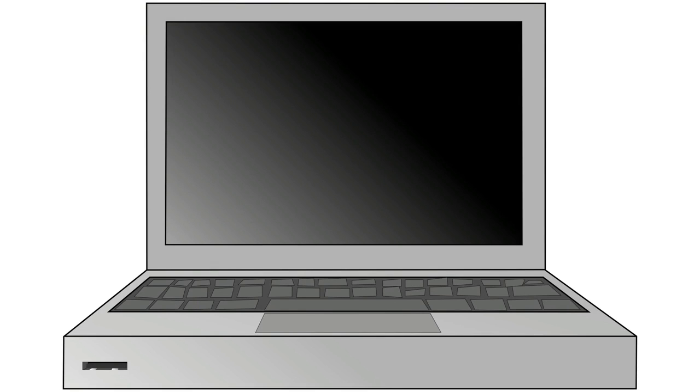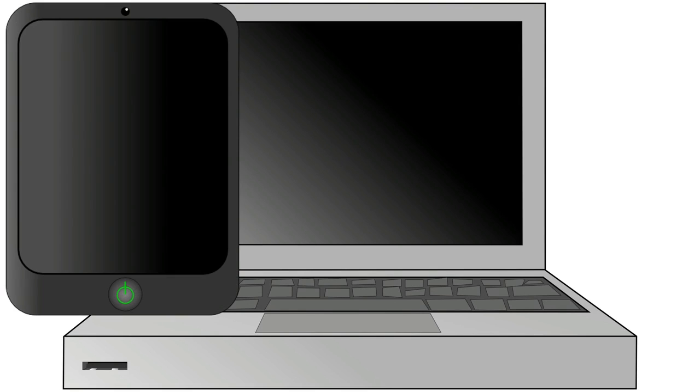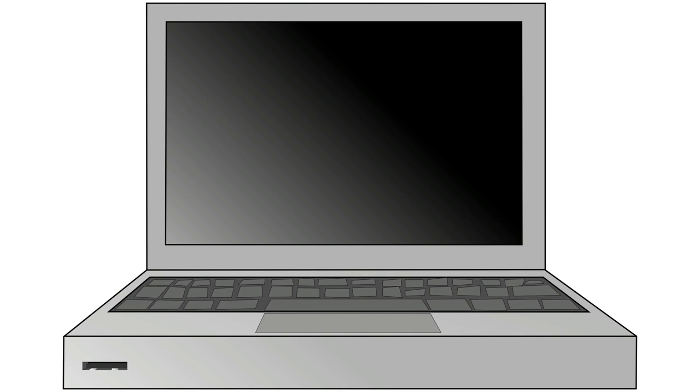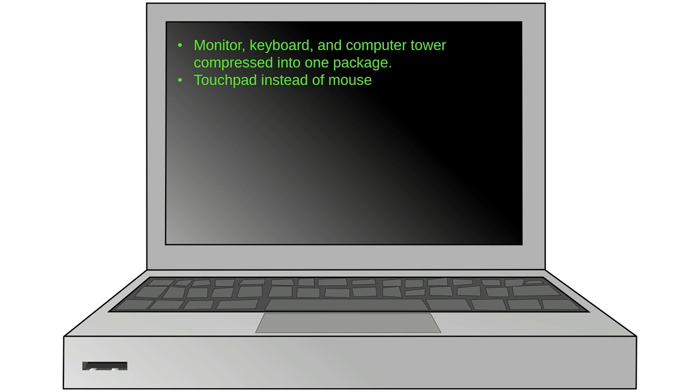Now, so far we've been looking at the hardware on a desktop PC. I should point out that most notebooks, tablets, and smartphones have many of the same basic parts as a desktop. The main difference for these smaller devices is that the parts have been compressed and reconfigured to take up as little space as possible. A notebook computer is basically a desktop computer where the monitor, keyboard, and computer tower are all compressed into a package that's about the size of a notebook. Because a mouse doesn't really fit into a notebook, laptop manufacturers have replaced the mouse with onboard touchpad pointing devices.